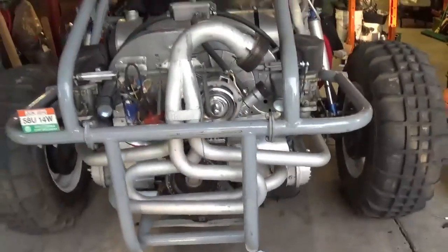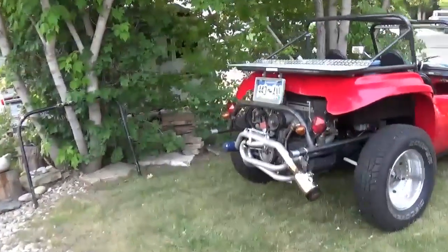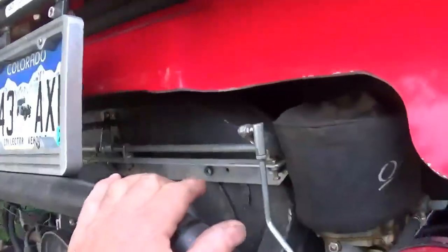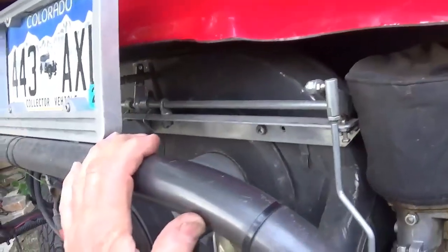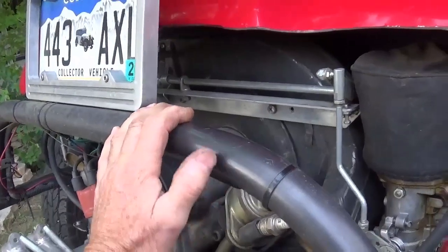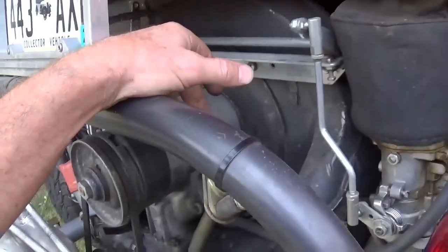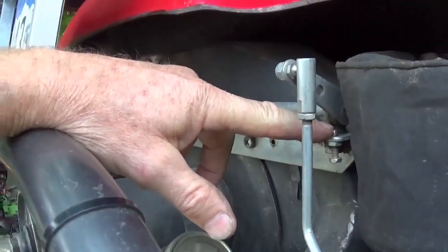Just for comparison, this is a popular crossbar linkage setup. We're going to look at a different brand here on the tub buggy. On this one it looks like a junky homemade thing out of a piece of angle iron, but actually it's pretty expensive. This is a Gene Berg style linkage from back in the 70s — he made this popular and still sells it today. It's hard to find but available, and you will pay for it, but it works great. It has your full throttle stops right here.